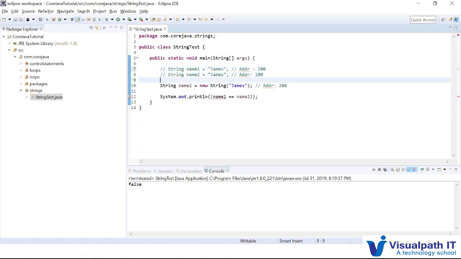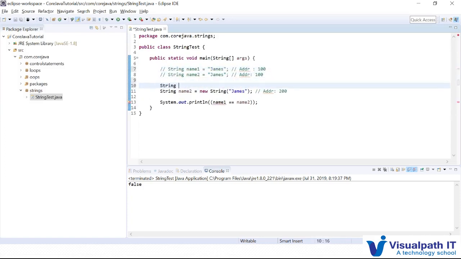That way you can write name1 with new String of the same value. The values will be the same, but the address might be 300 or 400; I'm not sure. These are all different.